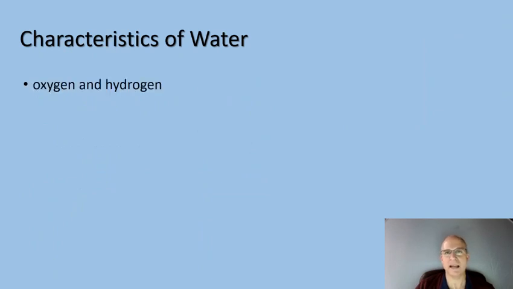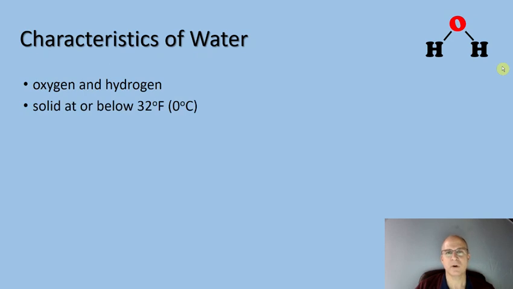Now, water is made from the combination of one oxygen atom and two hydrogen atoms that are bound together, like you can see over here. Now, we could go into a lot of depth on the physical properties of water, but we're going to talk about just a couple of them. As I'm sure you are aware, water ice is the solid form of water that forms when water gets below 32 degrees Fahrenheit or 0 degrees Celsius. Water is a liquid above 32 degrees Fahrenheit.